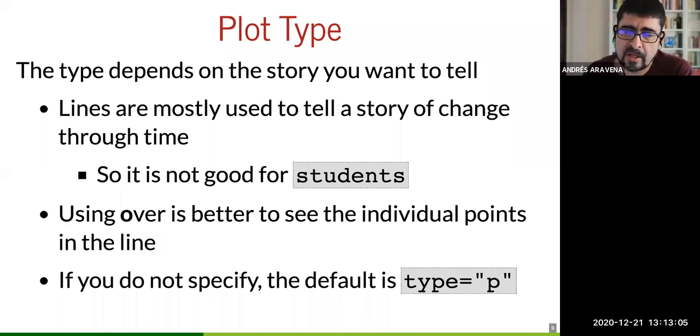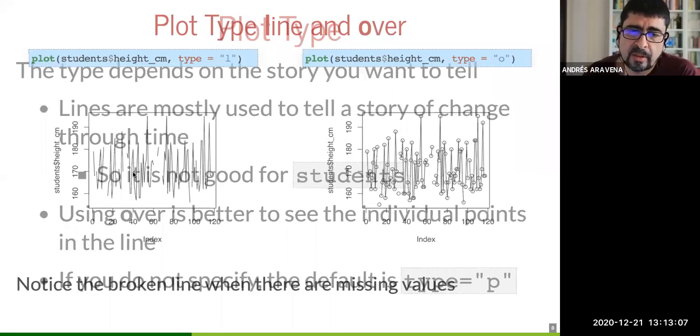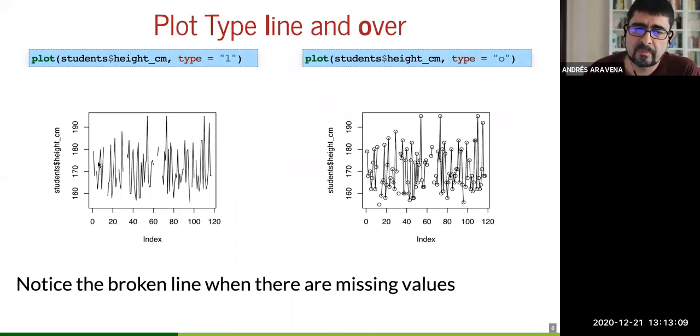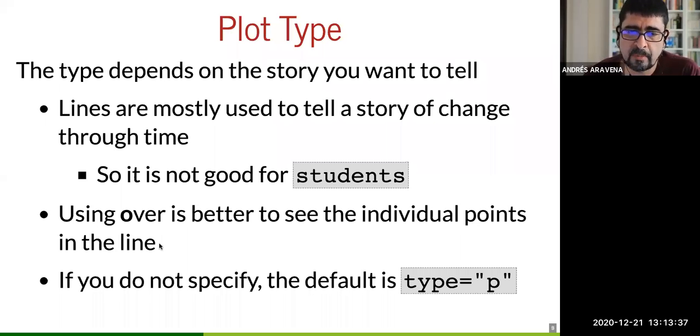Because here, for example, in the plot that we are showing, this movement is not really meaning anything, because the order of the values in this vector is not meaning anything. What I mean is that you can change the order of the students in the list. If you have the list of students, change the order. The results are the same. The idea is the same. The people are the same. But lines are useful when you are speaking about time. I will show you an example in a minute.